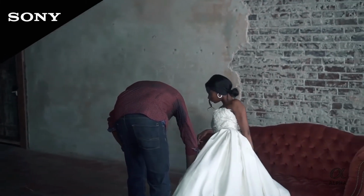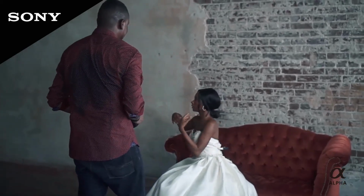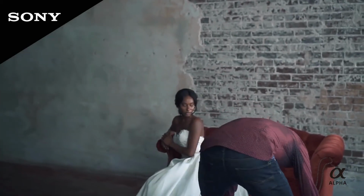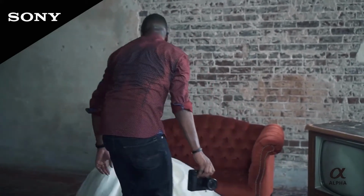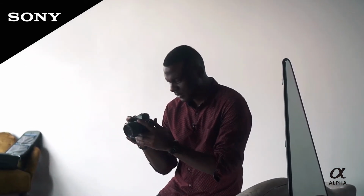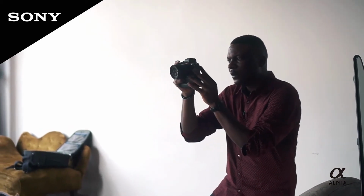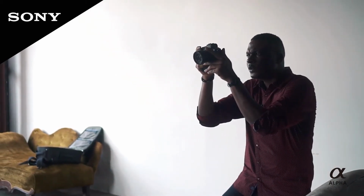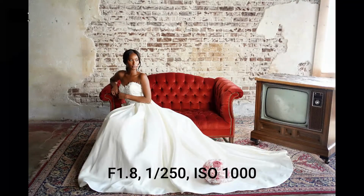I am a very, very hands-on photographer. I engage. And it is very important to do that, you know. I engage in this kind of way. Apart from talking, I'm trying to fix her dress, trying to probably help her with the shoe. You know, with that, the couple feel better. They feel like they're not just paying a photographer, but they're paying someone who actually cares about them, or cares about the way they look. And I find that to be very, very important when I'm communicating with my couple.